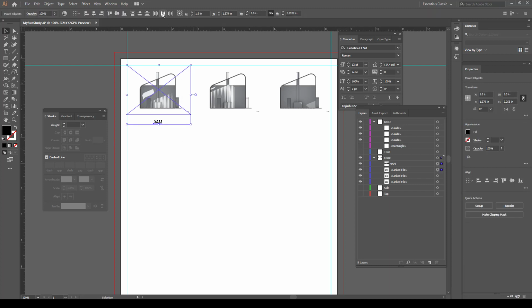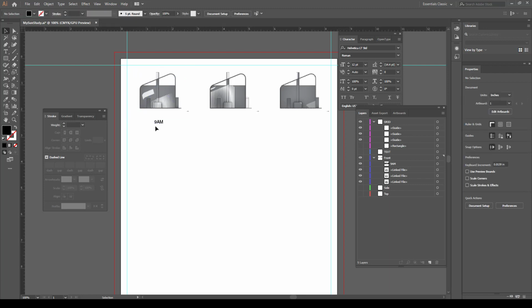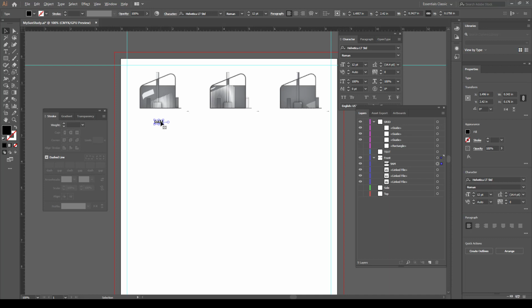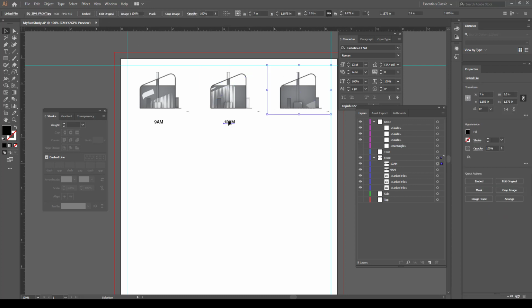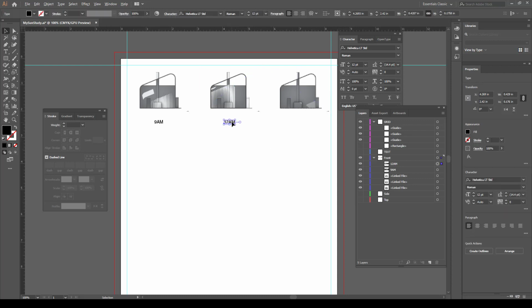And you can line these up with each other the same way. You just horizontally align them. You don't have to do Helvetica if you don't want to. You can do something else. Okay, so I hold Shift and Alt to make a copy of it in line. Just hold Alt and then Shift.